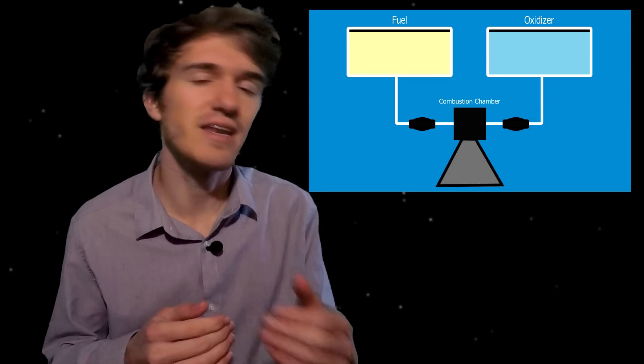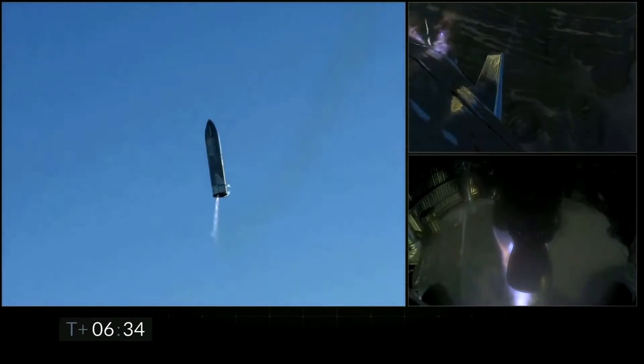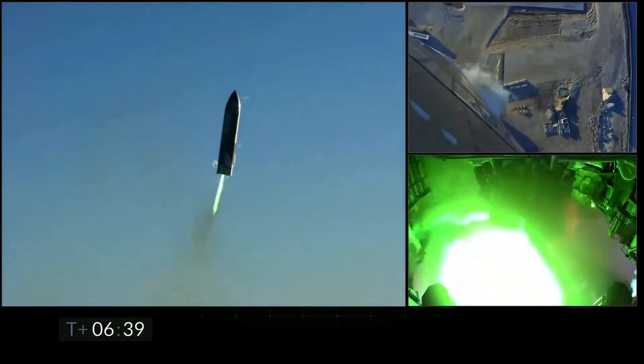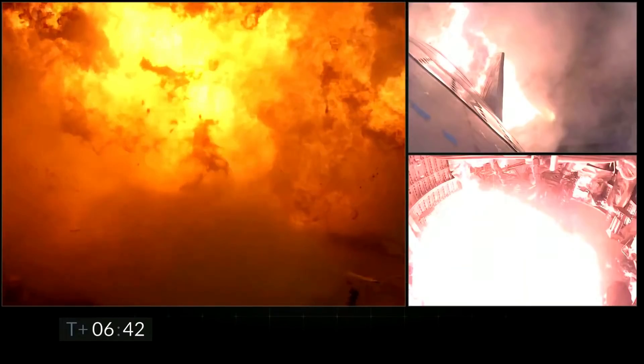These Raptor engines, or liquid rocket engines, require different fuel sources that are generally pressurized, essentially allowing the fuel to go from the tank into the engine itself. If it's not pressurized enough, there isn't enough fuel being sent to the engine. Therefore, at the end of the flight, if there was low pressure in the header tank, the rocket engine wasn't getting enough fuel and wasn't creating the thrust it needed to slow down. In the very last few seconds of the flight, the Raptor engine needed more fuel, wasn't getting it, and therefore hit the ground just too fast, resulting in an explosion.